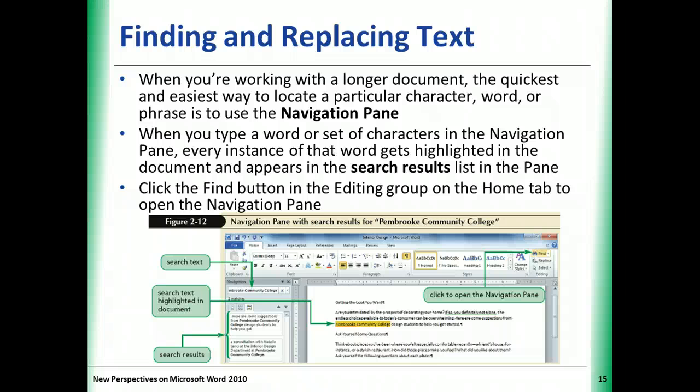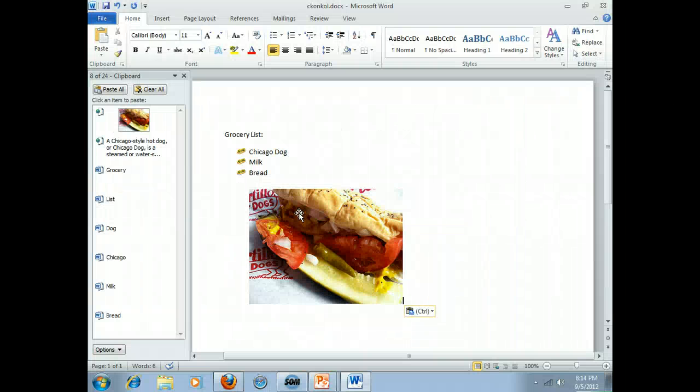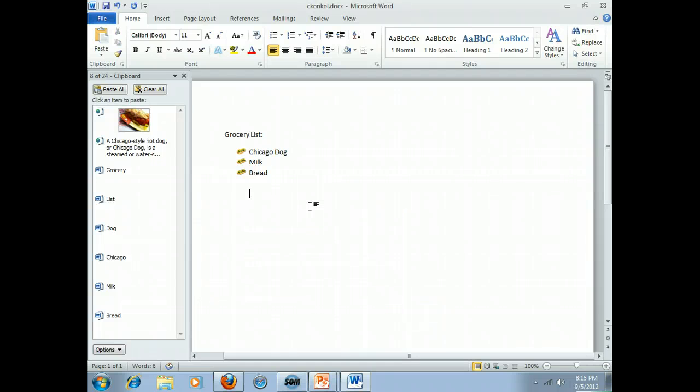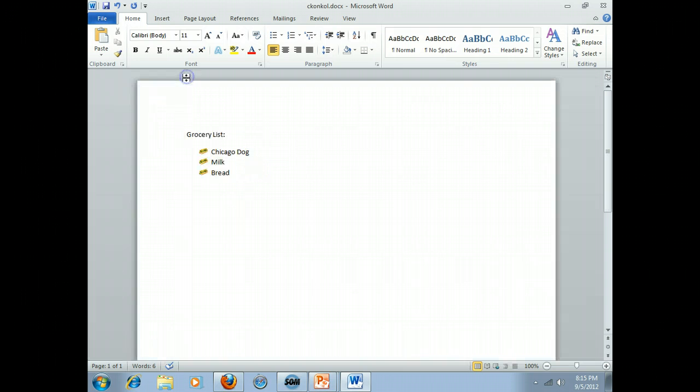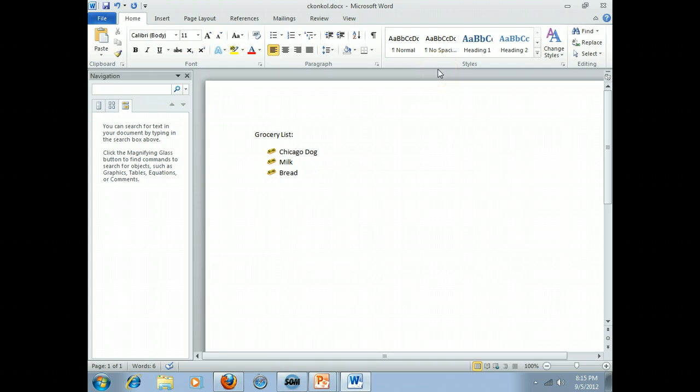Finding and replacing. This is a really powerful feature within Word. So let's do this real quick on your multi-page document here. I want you to find the word milk, which you should have in there. On the right side of your page is a find dialog. Click on the drop down to the right of find. Go to find, which looks like a little magnifying glass or binoculars.